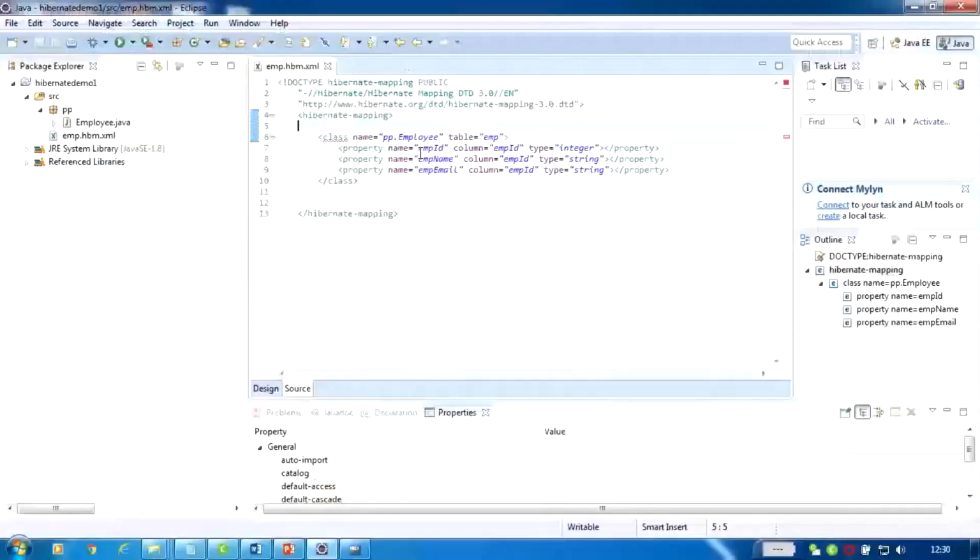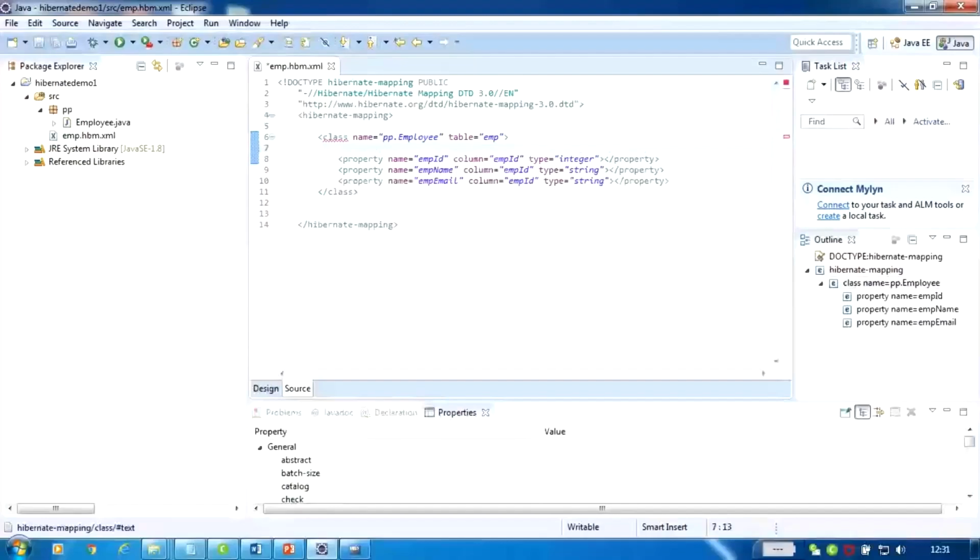If you're writing a mapping, you have to remember that one of the columns must be a primary key. So how to identify a particular element as a primary key? That is identified with the particular element called ID.